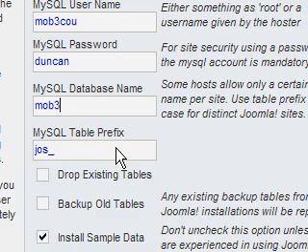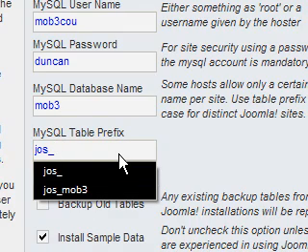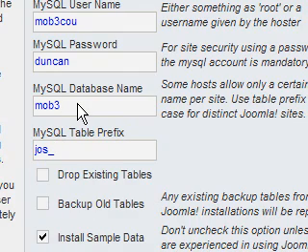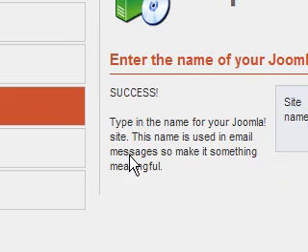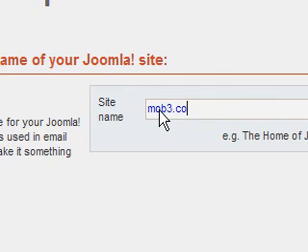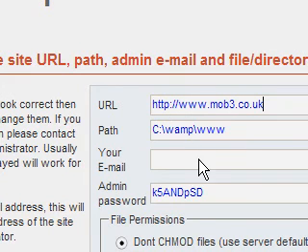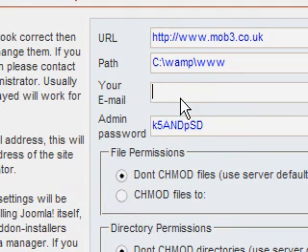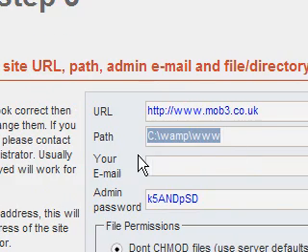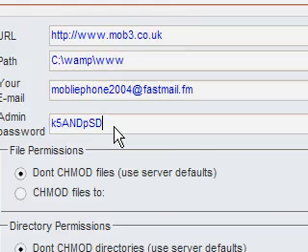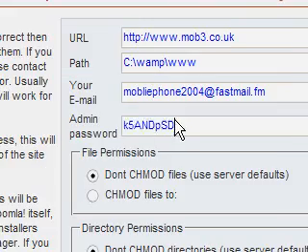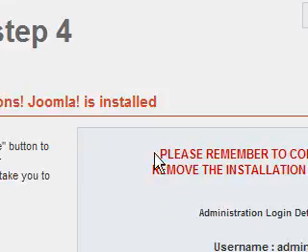So we're going to say next, and I'm going to drag this across here and say the settings are correct. Okay, so now it's loading onto step 2. Success. Type in the name for your Joomla site, so I'm going to say test site, something random like that, and next. It's asking for a URL, which I've already got, the path in the host, and my email, so I'll type my other email, which I don't actually check, so you can email me but I won't see it. My admin password is going to be my name, Duncan. I'll be deleting this directly after I've done this, so there you go.